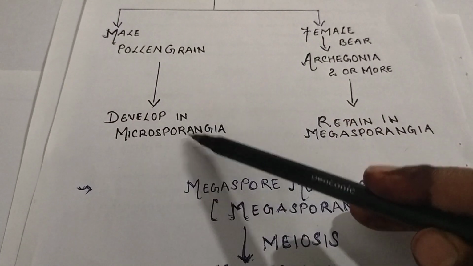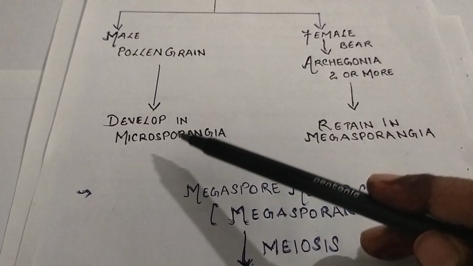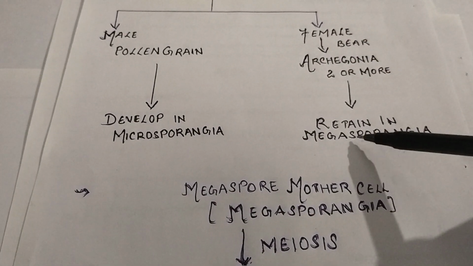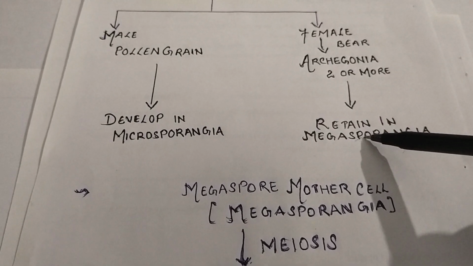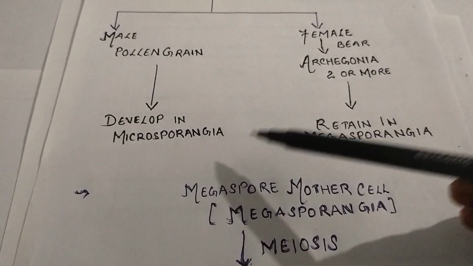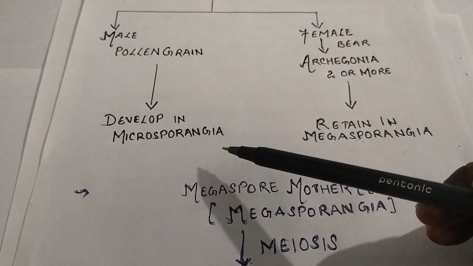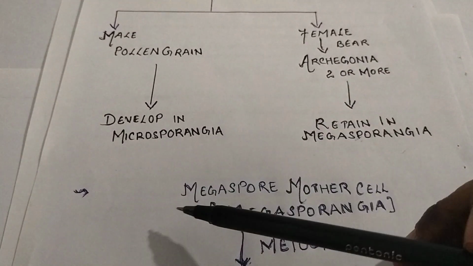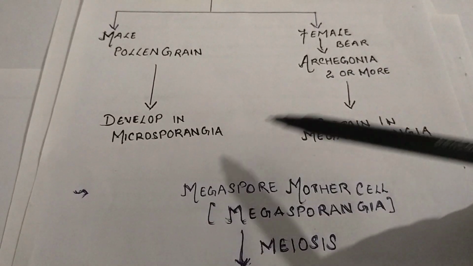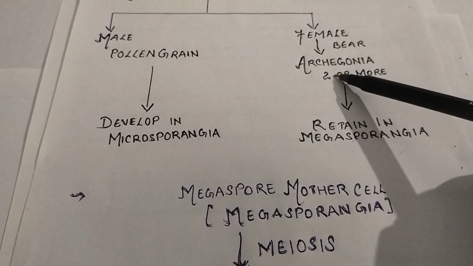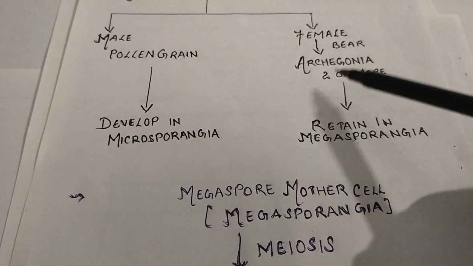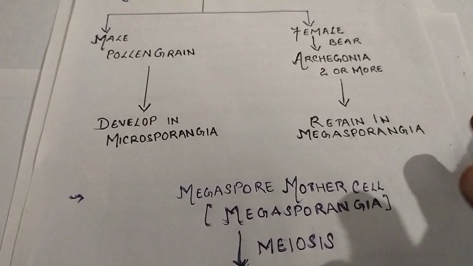Pollen grain will be released from microsporangia and carried through air to the megasporophyll where the archegonia are present. The ovule is borne on the megasporophyll. A pollen tube will be formed on the mouth of the ovule. This pollen tube will carry the male gametes to the mouth of the archegonia and will discharge the contents near the mouth of the archegonia. As a result, fertilization will take place.